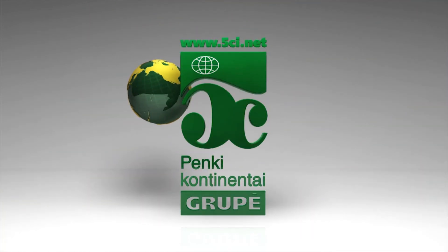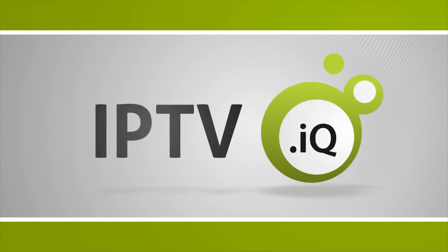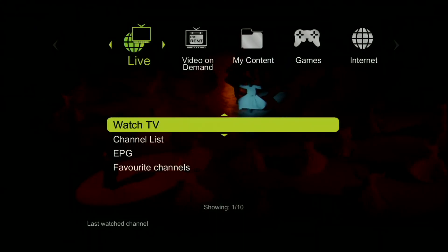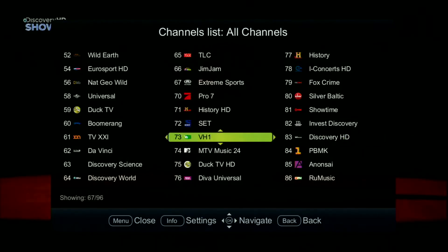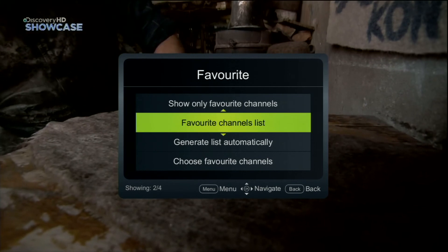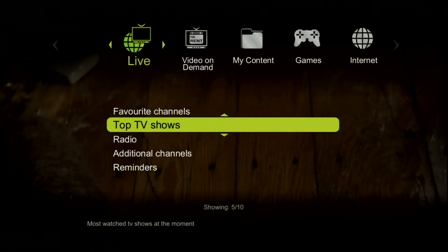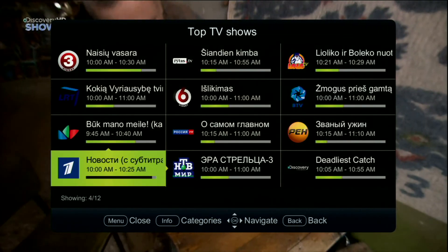Pinky Continental Company presents middleware solution for IP television IPTV.IQ. On the main menu is a live folder. Here you can choose channel list, where all the channels are available by type: HD, 3D, or SD. You can also filter by themes you're interested in and generate a list of your favorite channels. You can also choose the top TV shows option to view what shows are the most popular among other users.